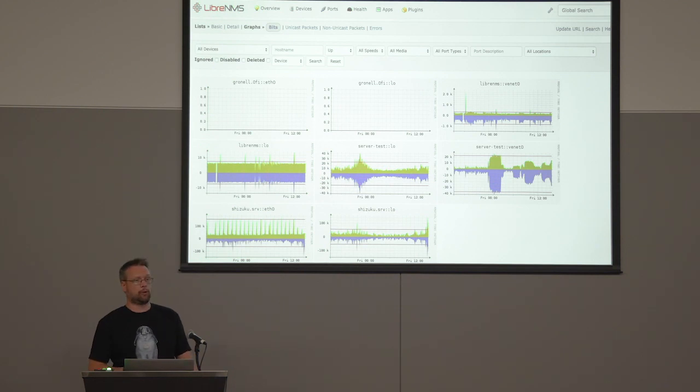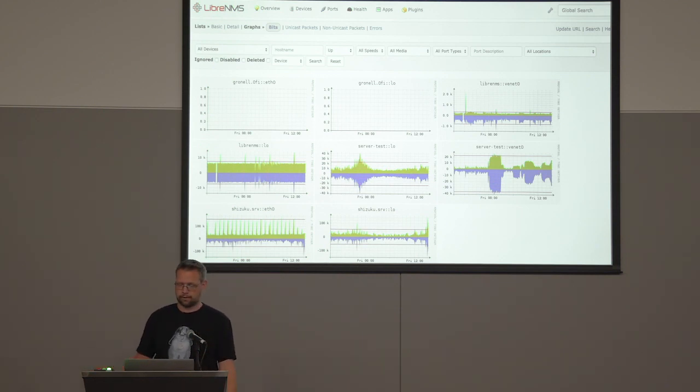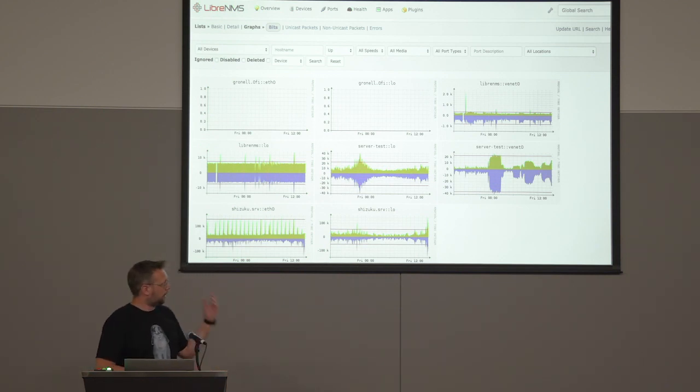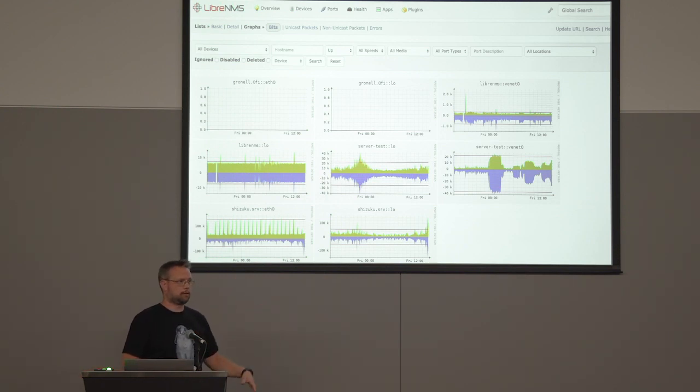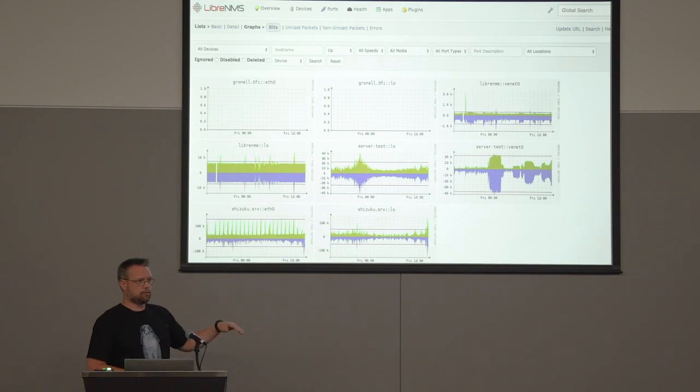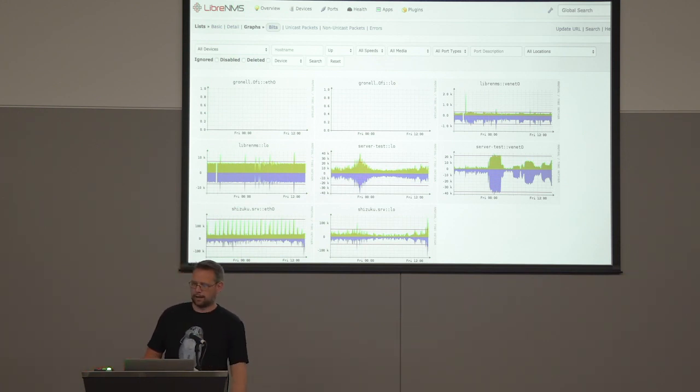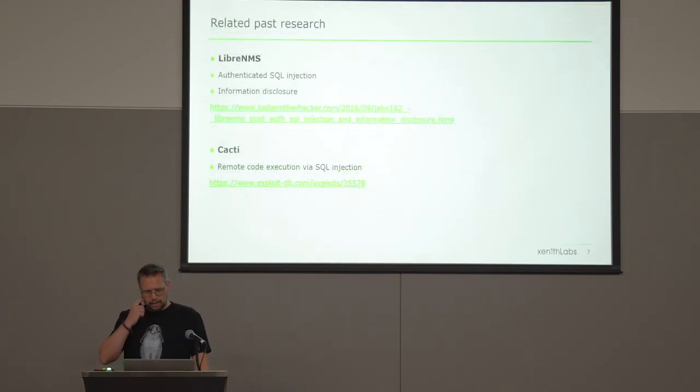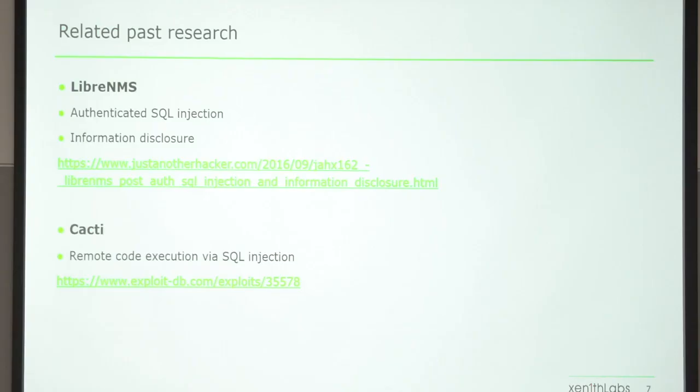I actually don't know all the ways it can collect data, but at the end of the day, it just generates this type of graph, and then the sysadmin can look at that and go, oh well, there's too much color here. This is bad, and react to it. So in the past, I have also looked at Libre NMS.